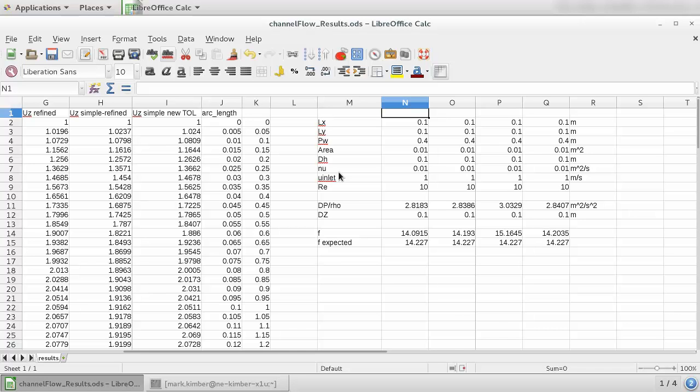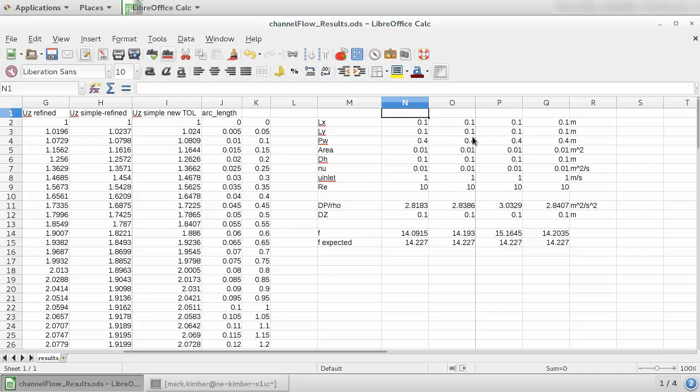Okay, welcome to this tutorial. Today we'll be focusing on turbulence modeling within OpenFOAM. We're going to pick up where we left off, at least with the geometry that we had. If you recall from last time, we had a square channel. We were looking at laminar flow, trying to characterize the friction factor for fully developed flow.